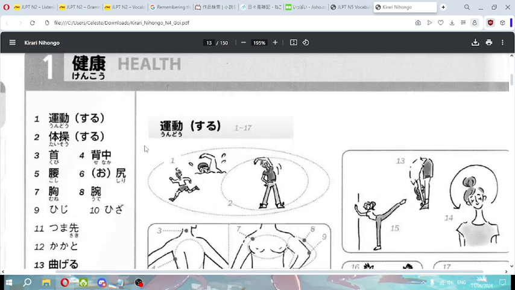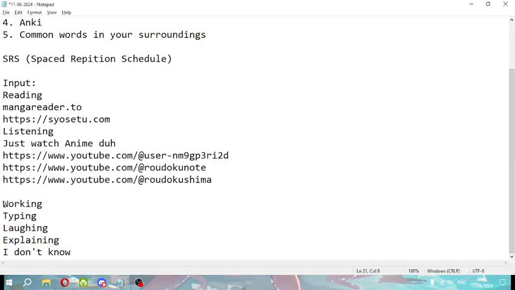This is a list of words. Now, to learn from a list of words, just use this one. We're going to use these as an example. Try making example sentences for yourself, in Japanese, of course. It doesn't have to be long sentences. It can be short sentences. Maybe you want to say, I don't want to work. You can say, 仕事したくない. Like this. You can look it up. How do you say, I don't want to work? Oh, this is how you say it. 仕事したくない. And then remember this. This is how you say, I don't want to work.